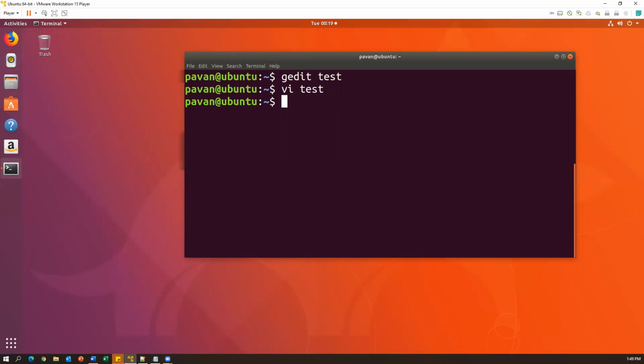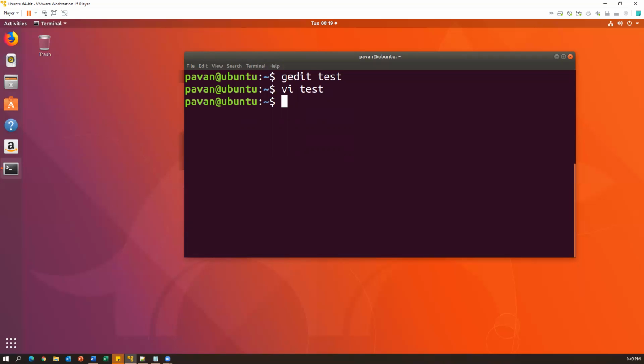But if you are working in a UI environment, or if you're provided a UI in Unix or Linux, you can use the gedit command, which is very simple and more flexible for the user. But sometimes you may not get a UI, and you will get only CLI mode, command line interface mode. In that case, you have to use the VI editor with some commands. Now I'll show you how we can get that situation, how we can get the CLI mode and how we can use these commands in the CLI mode.